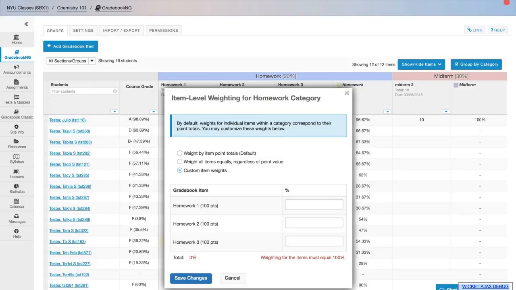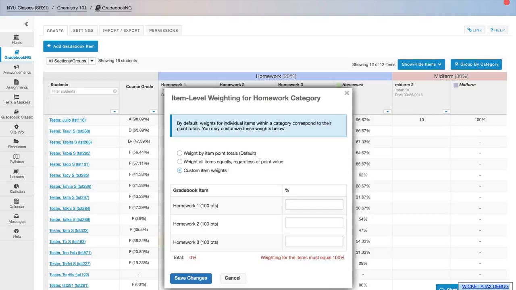Is it possible for students to calculate the potential course grade in advance based on the points they get so far? Yes, so that is, I think, just the way that the course grade actually works. So there's a running course grade for each student, and by default, the course grade is not visible to the students, although at any point, an instructor can go into the settings and choose to release the final course grade to students. So yes, it's definitely possible to calculate the potential course grade in advance based on the points you have so far.